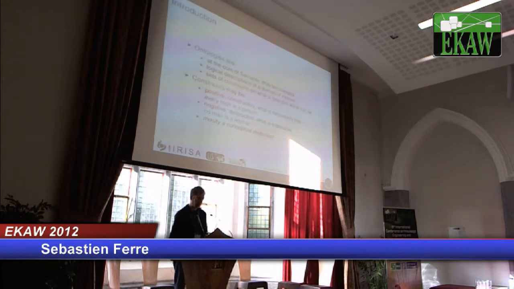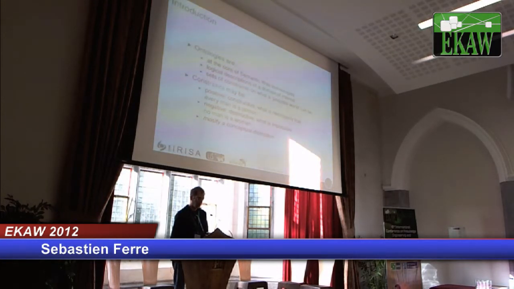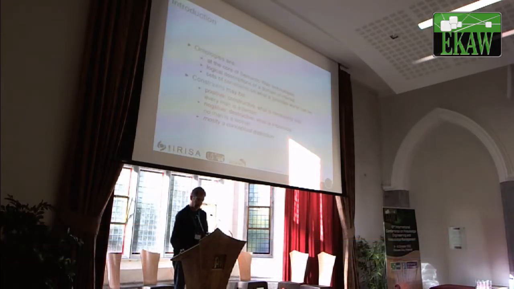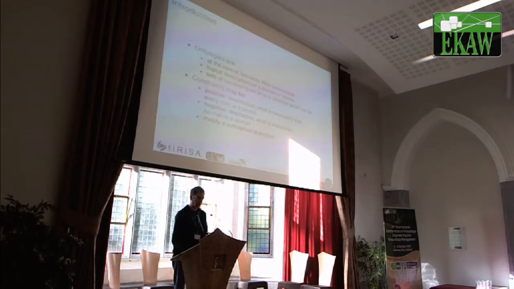Ontologies are the core of semantic web technologies. They are logical descriptions of a domain of interest. Formally, they are sets of constraints on what a possible world can be. We distinguish between two kinds of constraints: positive constraints and negative constraints, even if this is more a conceptual distinction rather than a formal distinction. Positive constraints are constructive — they say what is necessarily true. A typical example is: every man is a person. So, if we know that something is a man, we can deduce that it is a person.